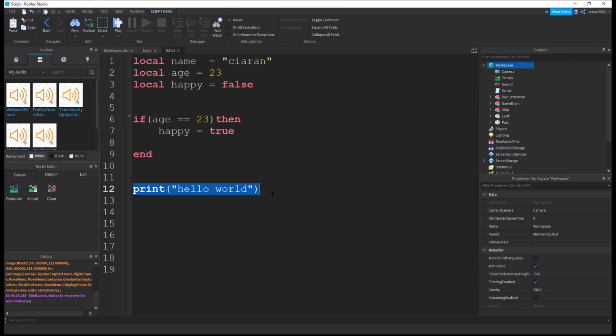All you need to know is that whatever's inside these brackets will be output into your output window. We can see here that we have a string, delimited by the quote marks. So this should say hello world in our output window. So I'm going to run this script.